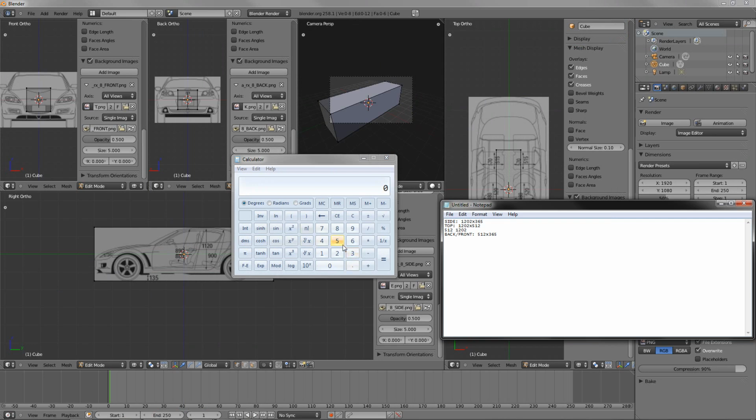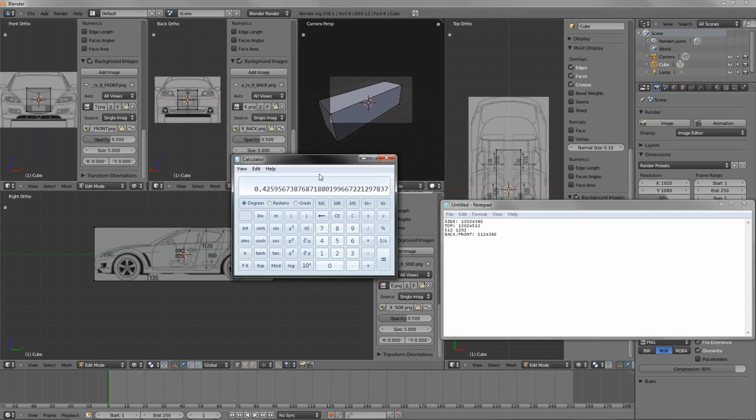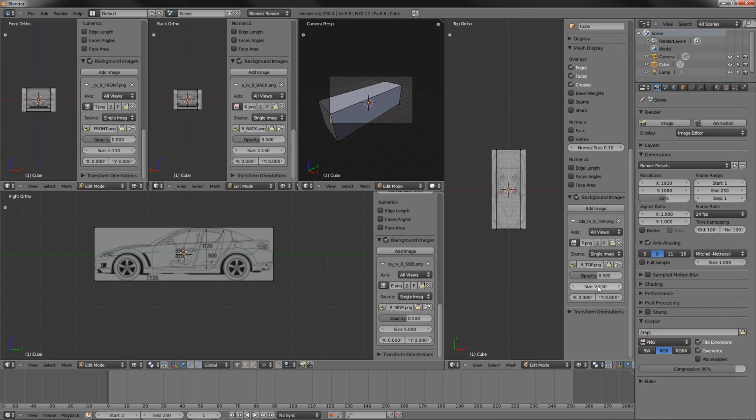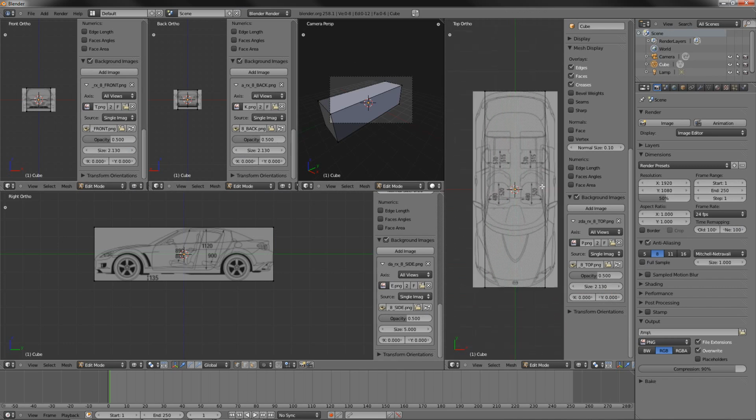So, 512, whoops, calculator, 512 divided by 1202, you get this number, and multiplied by 5, because that's the 5 Blender units, that's the size. And you get 2.129. Copy that, paste it in the size right here on the front, back, and top views. Now they are perfect.